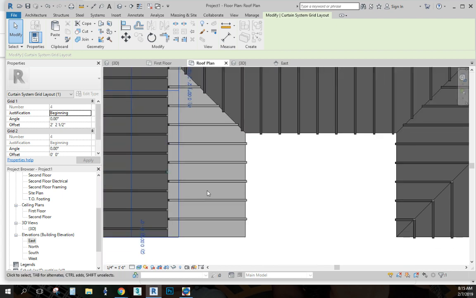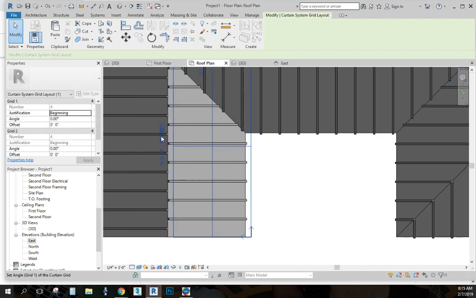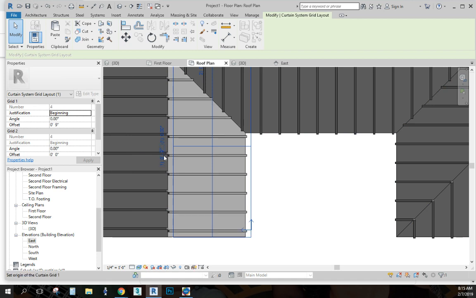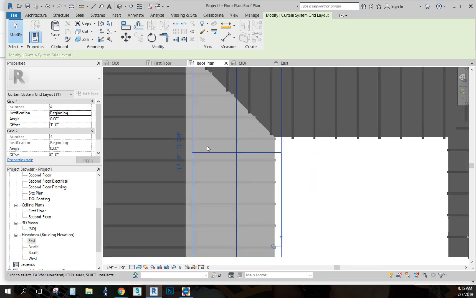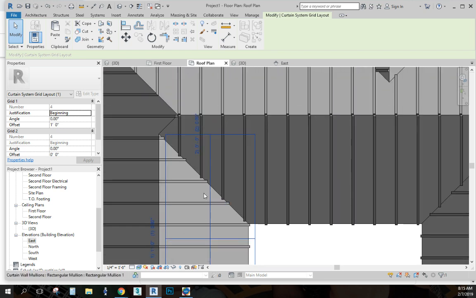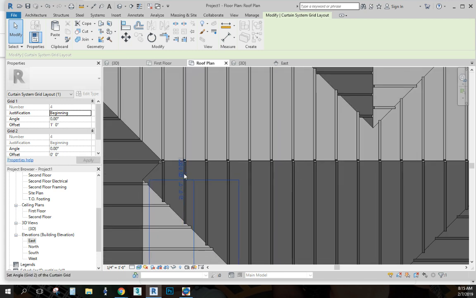Let's say I want to line up this one with this panel here. Click on this, go into the measurement here, and let's see what 9 inches does. Not quite there. Let's go for another 3 inches. I'll make it a foot. And that lines up pretty good. So nice clean seams. You're going to notice that it's going to be very difficult to make a lot of these line up.